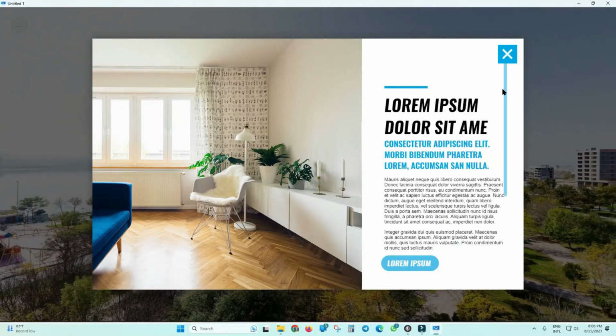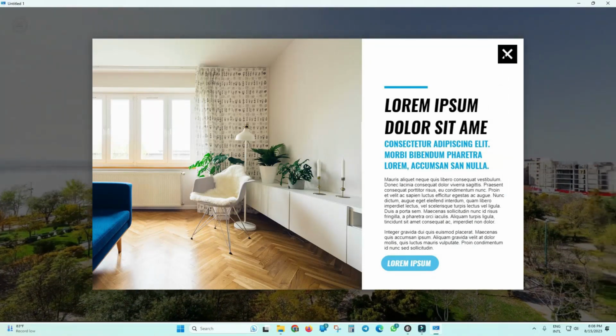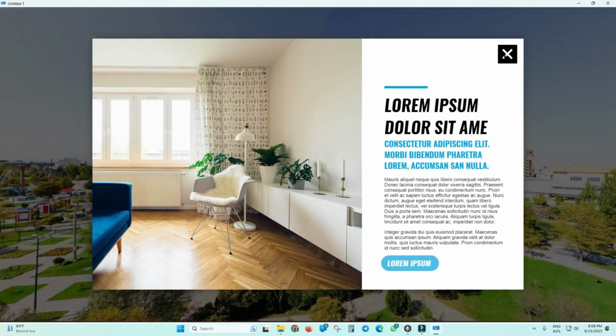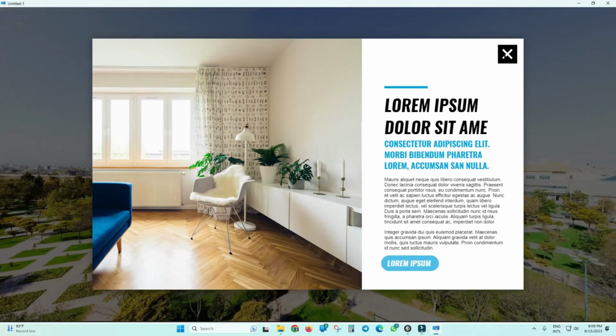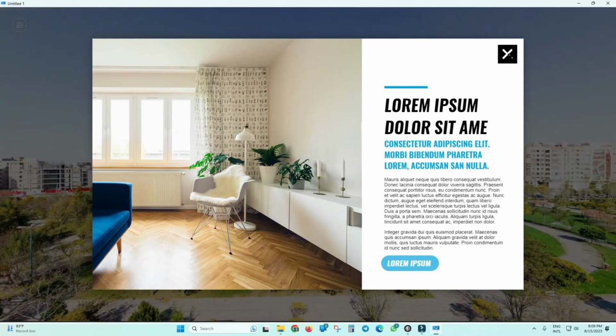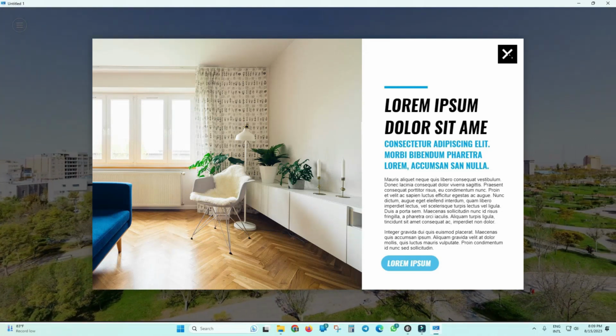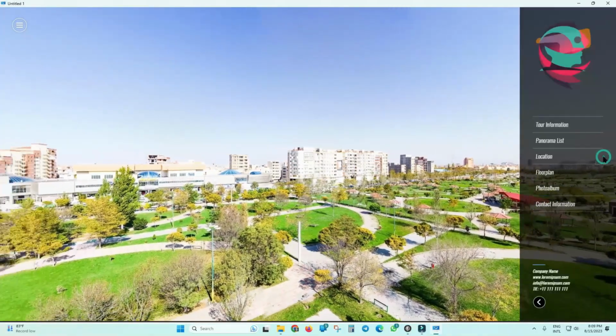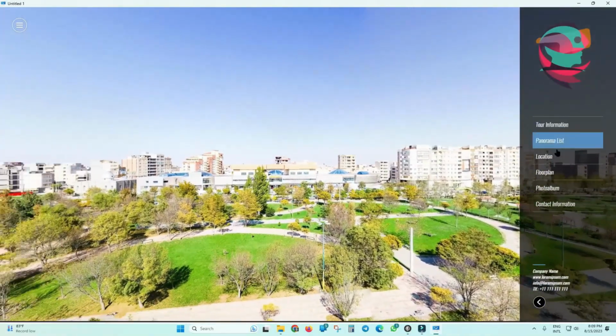This information page opens up. I fully explained this info window in the main tutorial section on creating a virtual tour, and if needed in the future, I'll record a separate detailed tutorial on how we can design a very elegant info window. But today, our topic is about the skin. So for now, we won't be dealing with these.